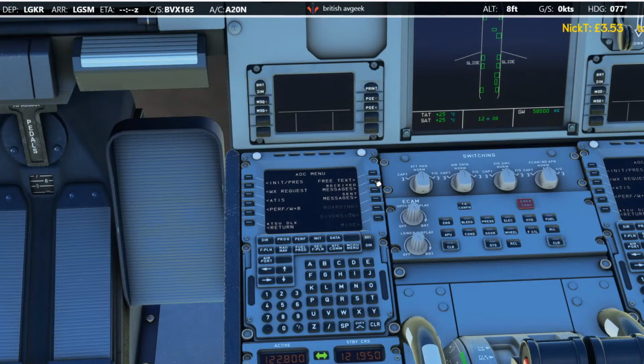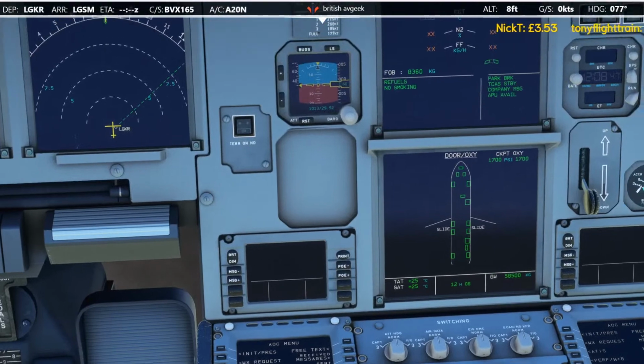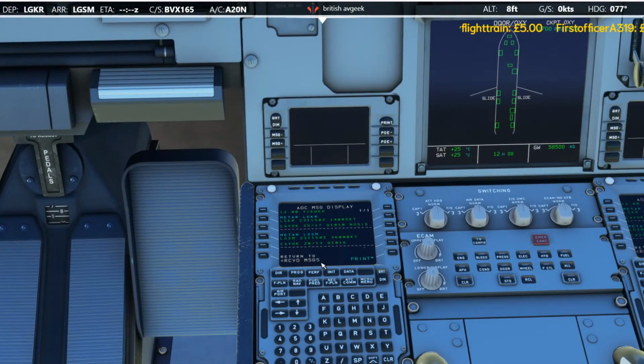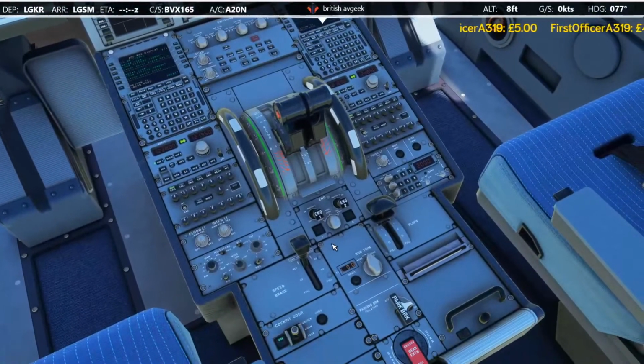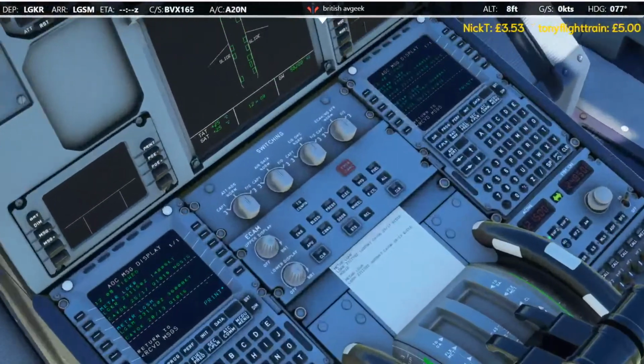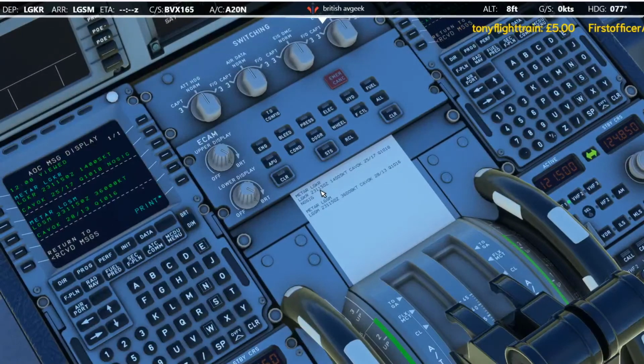The commentator, good afternoon. We'll wait for our company message there that's popped up on the ECAM, and we can then read the METARs. If we hit print with the FlyByWire mod, it comes out of the printer down at the bottom here. Takes a little while, but it's slow in real life apparently, we've been informed by some real Airbus pilots. It also makes a horrendous noise as well, but that's not yet sounded and modelled in. So there's our METAR for Corfu, and we can also see the METAR for Samos as well, and that's going to be quite tricky actually by the looks of that.